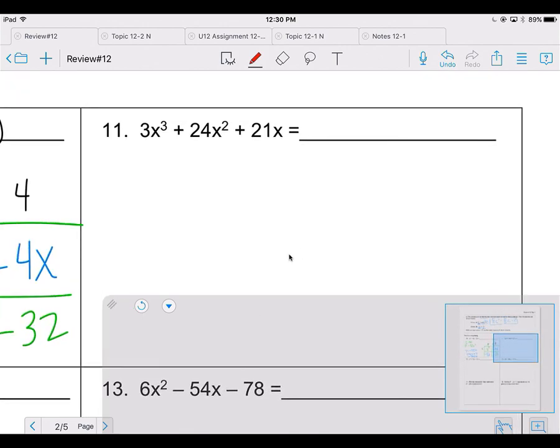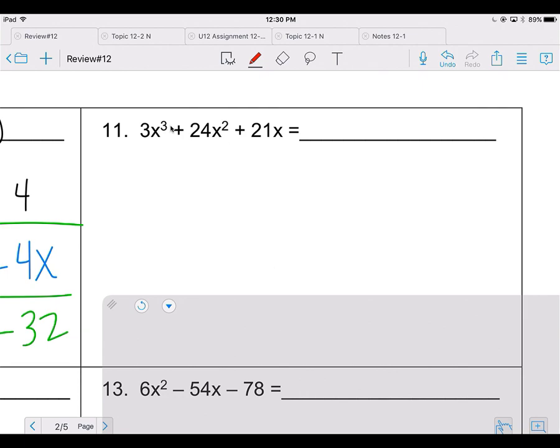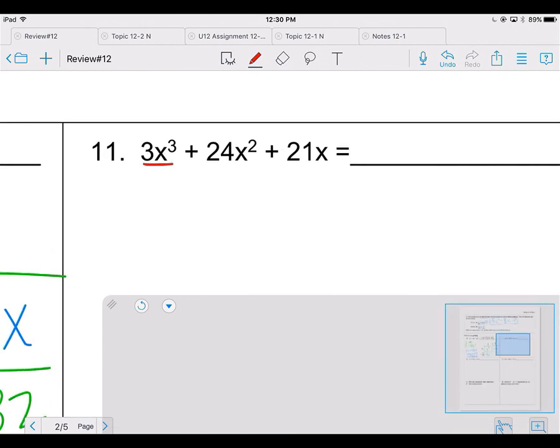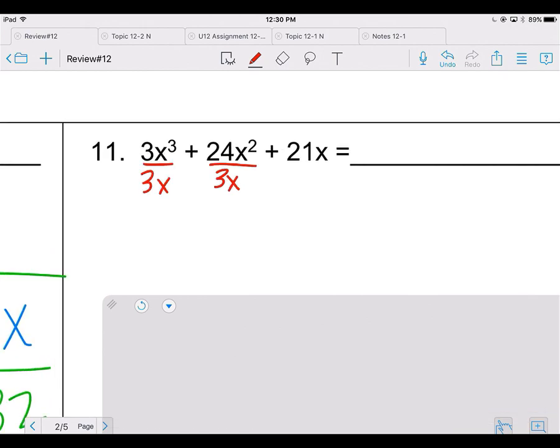Problem 11, as I'm looking at these, my numbers have 3, 24, and 21, so they're all divisible by 3. I also notice I have x, x, and x all in different forms of exponents, which means my GCF is going to be a 3x. So I divide 3x from all of my terms, and my GCF goes out front. I also make sure that I leave it in my answer. My answer is going up here on the top, so I put 3x in front so I don't forget. But down here is where I'm going to keep working through my answer, keep factoring. So I take the 3x out and keep pushing.